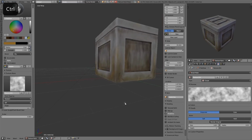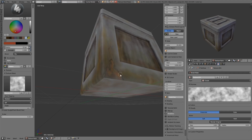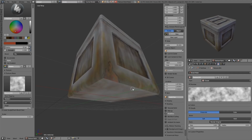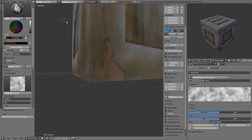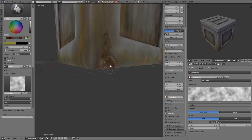So just feeling a bit of detail in now, sort of flaking metal, so there's a sort of edge here, and there's really sort of a hugely rusty bit underneath. Maybe add a bit of reds in there as well, as if the metal's flaking off here. You probably noticed I'm not really concentrating on the bottom. Like I say, this is not really meant as an asset that can be turned over. For this sort of style you'd have to do another asset that's on its side if you wanted to use that.